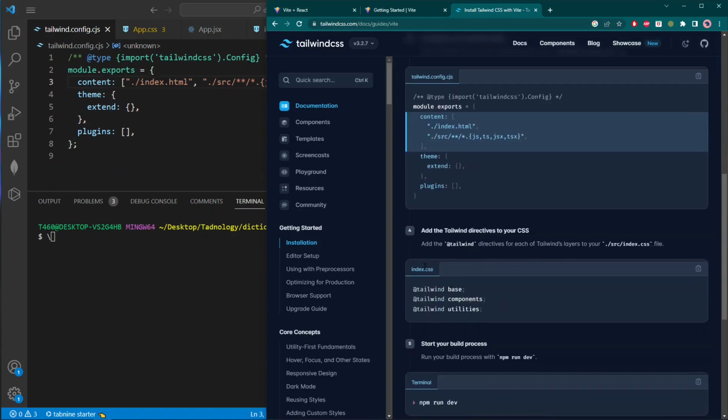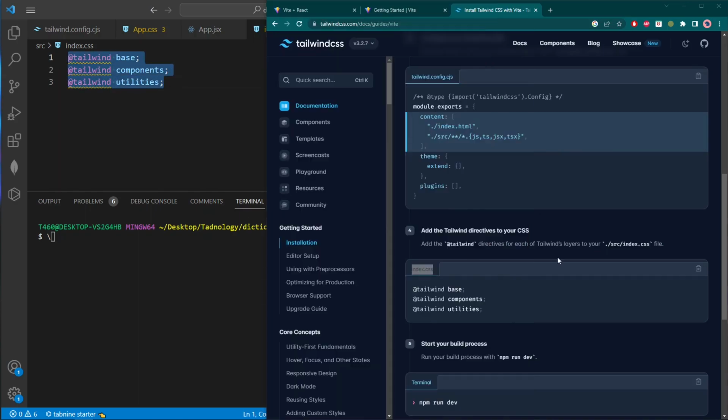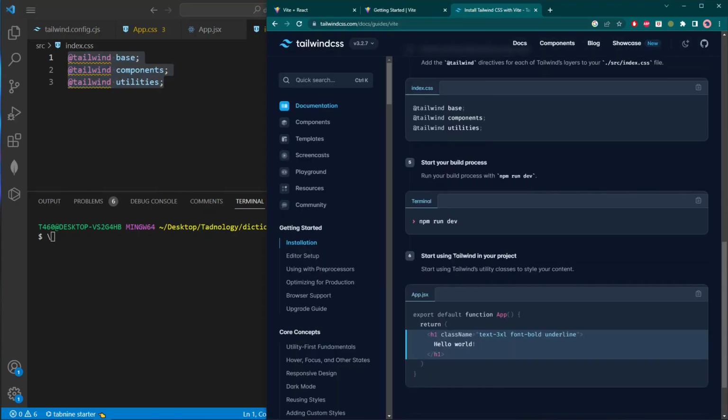And after that, you take these directives into my CSS. So I'm going to take these. They even tell you you need to go into the index.css file, index CSS. I already have them, so you just need to paste this. So you can remove everything in your index.css file and paste these 3 lines. And after that, you are ready to run the project, right?